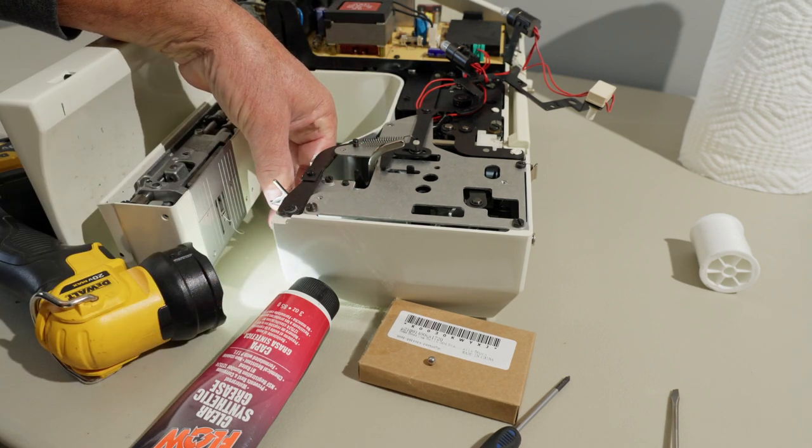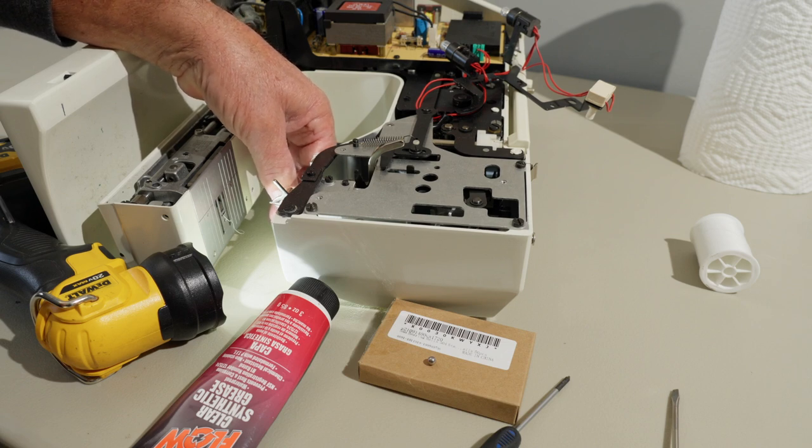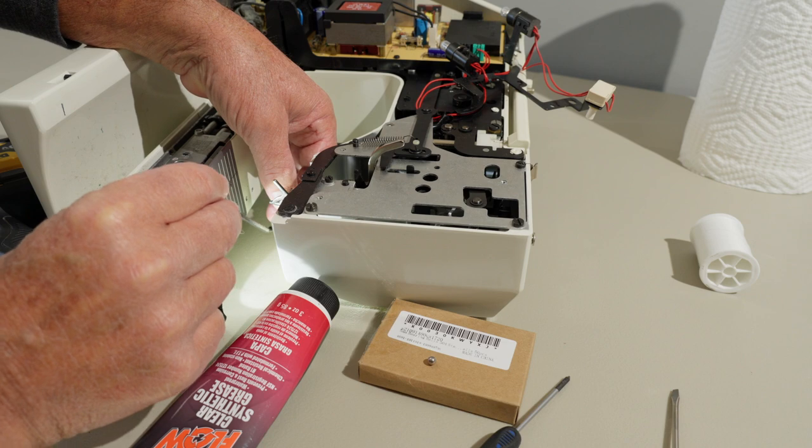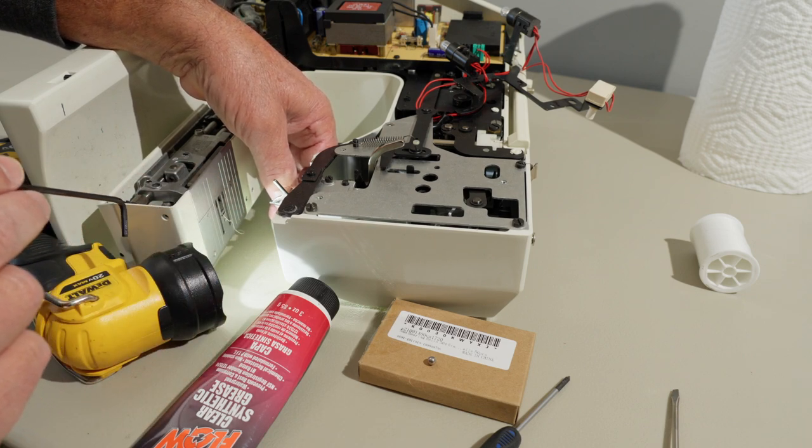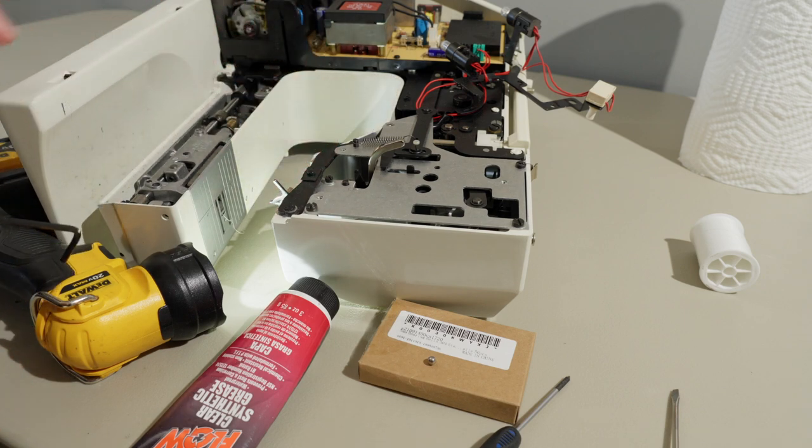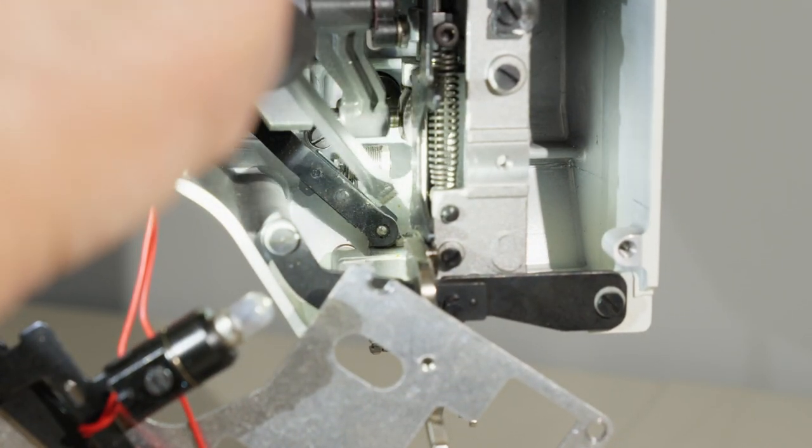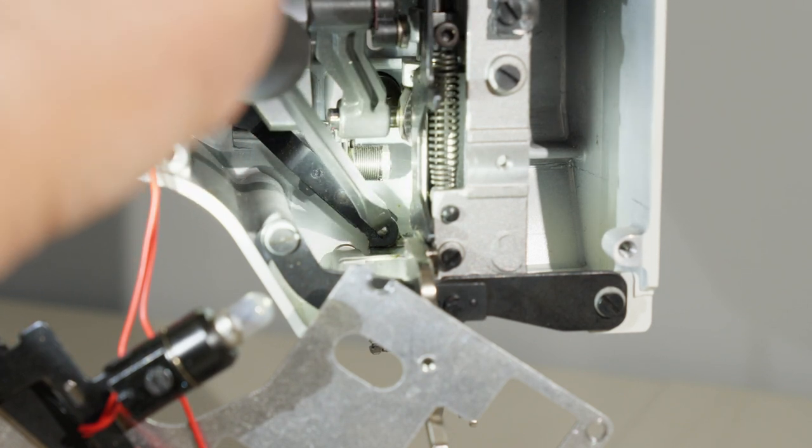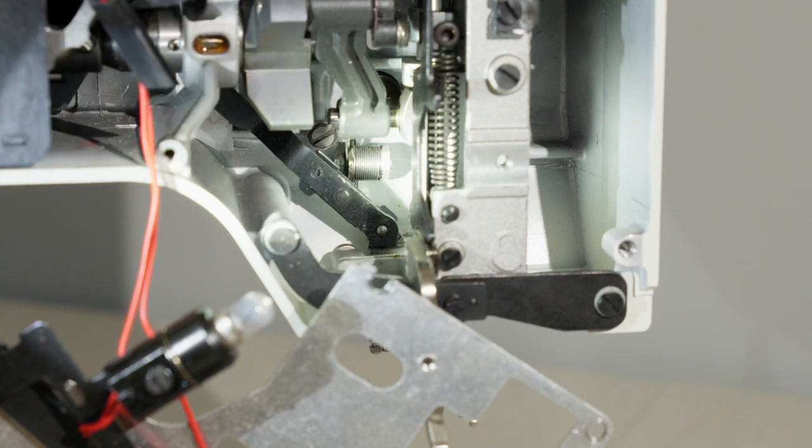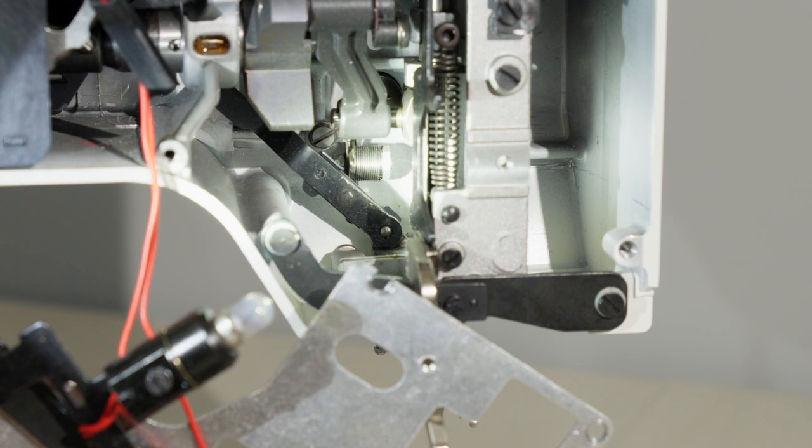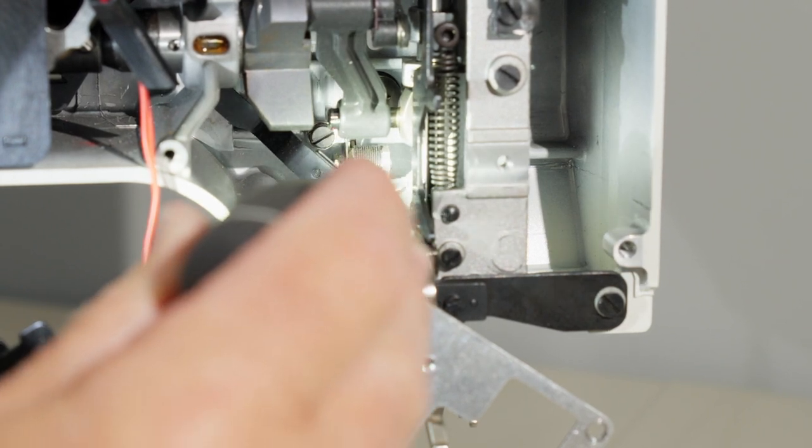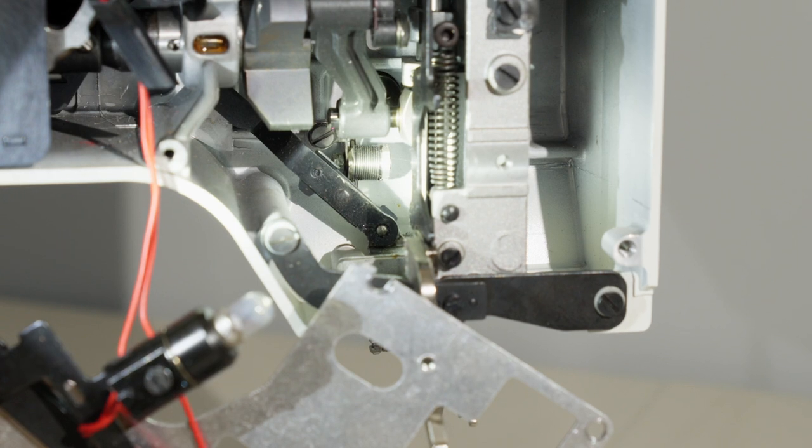I can move the needle bar independently over here from the foot post. And I can wiggle that around until everything's in position. And then with just the right amount of pressure, that will click back into position. It sounds like it's really going to be a major pain. And it really isn't. This is the part that got knocked off. This ball bearing, it popped off of this ball bearing. Apparently, the previous owner, this bearing was lost. So I had to buy a new one. But now you can see and hear what you have to connect back together. This arm was just off of the connection altogether. Hopefully, you could see that in the other video clip that I had going on.